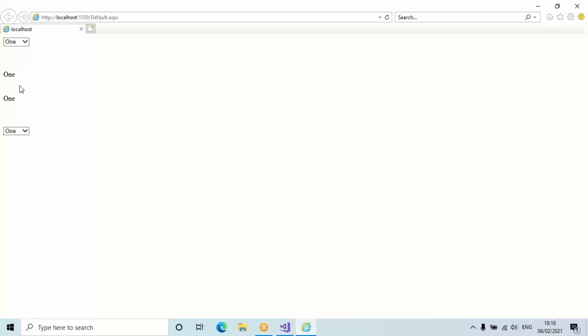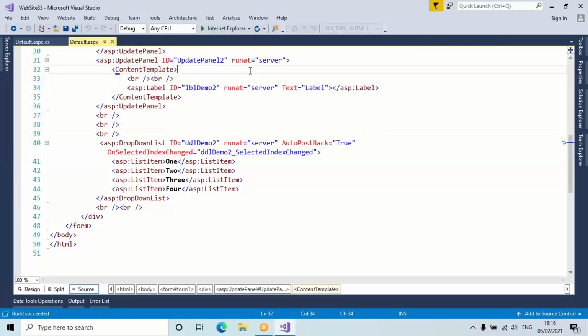that the processor or server is doing some process on our web application. There is no explanation for that. So for that reason only, we have been performing the task of update progress control. Okay. Let's drag and drop that control somewhere here.